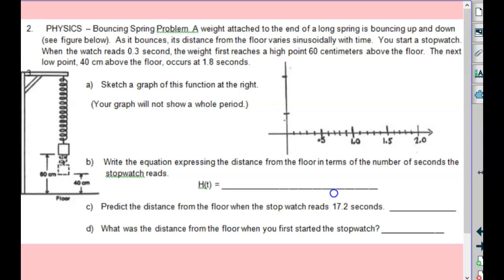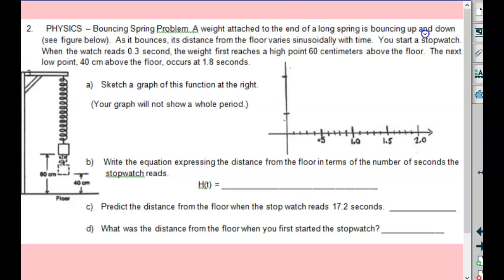Now we have a bouncing spring problem. Do you remember the video that we started this whole unit with? There was a weird video. It showed all kinds of different things. And one of the things it showed was a spring, or a piston. All of those things repeat, right? So a bouncing spring is something that you can measure. Now, due to friction, it will not continue the same pattern forever, right? But the idea is that it will start out making the same repeated motion.